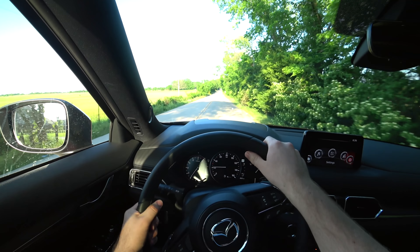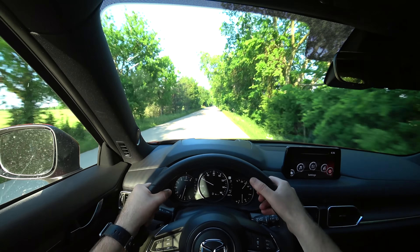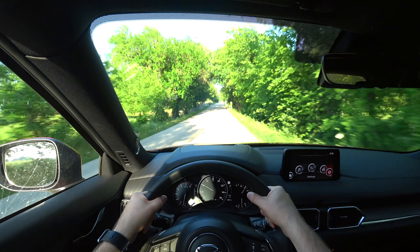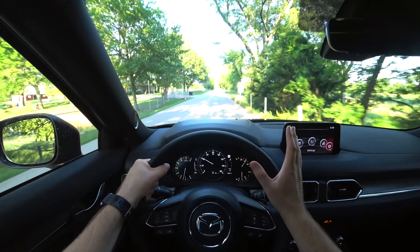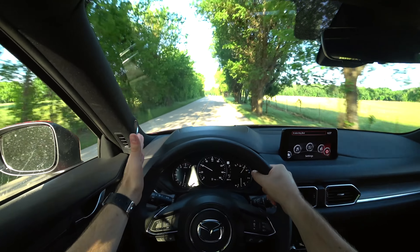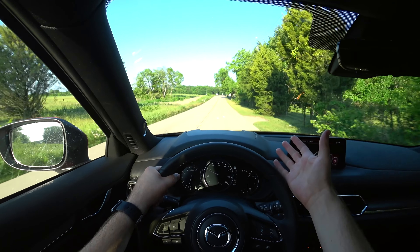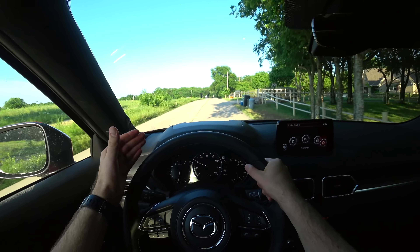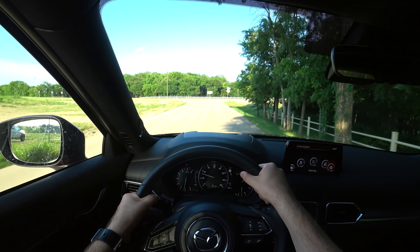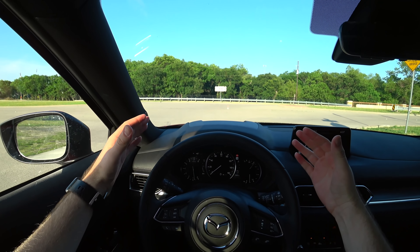Now this road I'm on is not smooth by any means — there's a lot of broken-up concrete, kind of up and down. If you had to knock something about the driving experience of the CX-5, it would probably be the stiffness of the ride. This Signature trim has 19-inch wheels, which are pretty large, and the tires are not quite as thick as some others. Since the Mazda handles so well, it's going to give a little bit on ride quality. The quality is still good and in my opinion it rides really well — it soaks up some really big bumps well. There's not hardly any harshness on big bumps, but the general feeling of the ride can be kind of stiff.